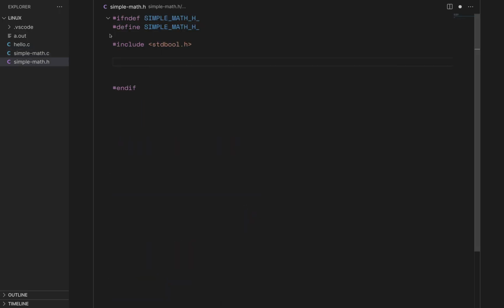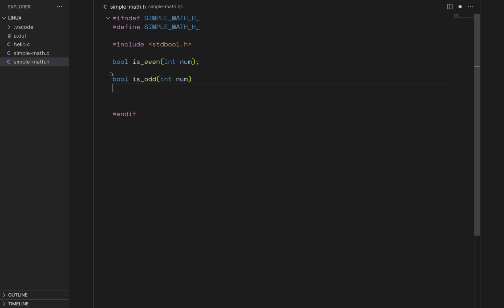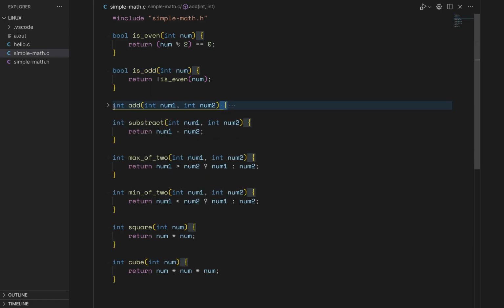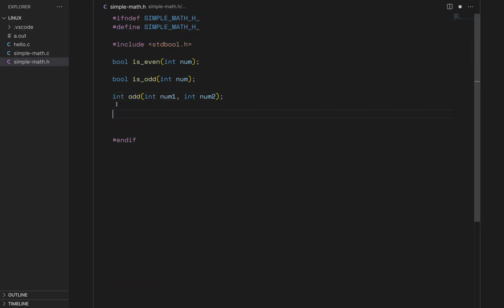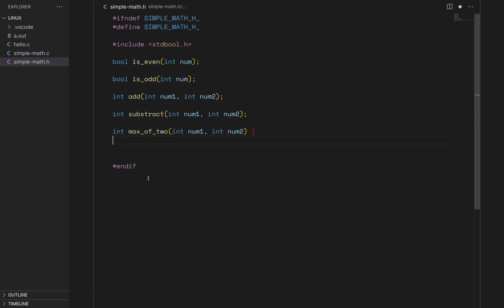Once that is done, we have to put the function prototypes in the header file, so that whenever you import, it's going to be the header file, not the C file. It is like an interface in object-oriented programming languages like Java. This is kind of tedious, but for the sake of sanity, let me just do two more functions. Okay, that's enough. Now this is done.